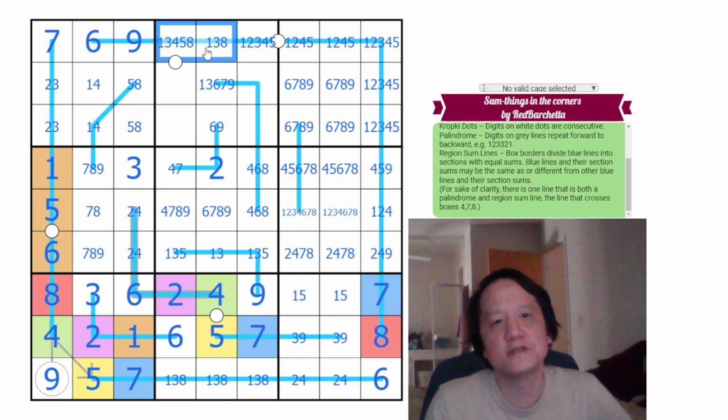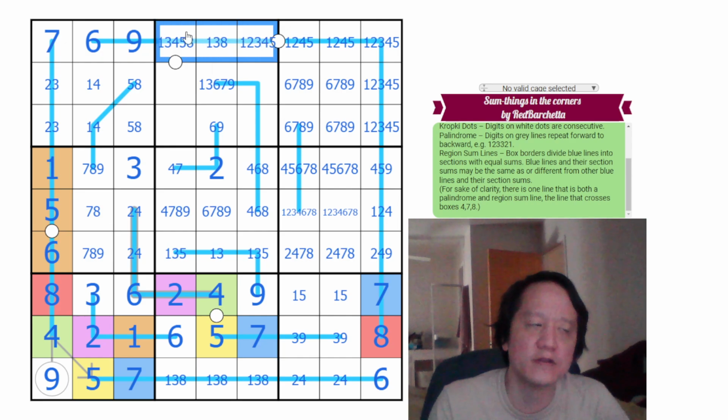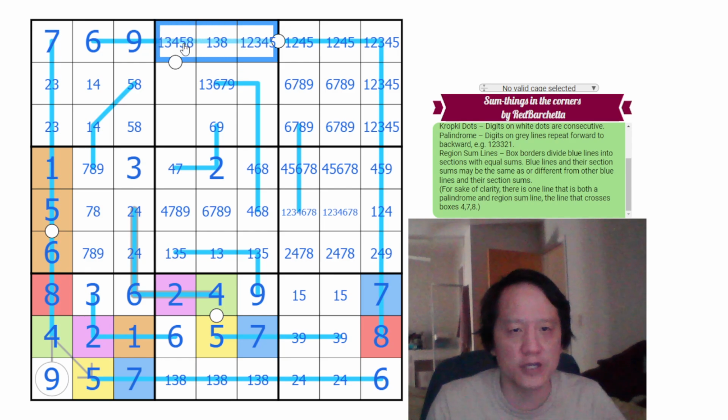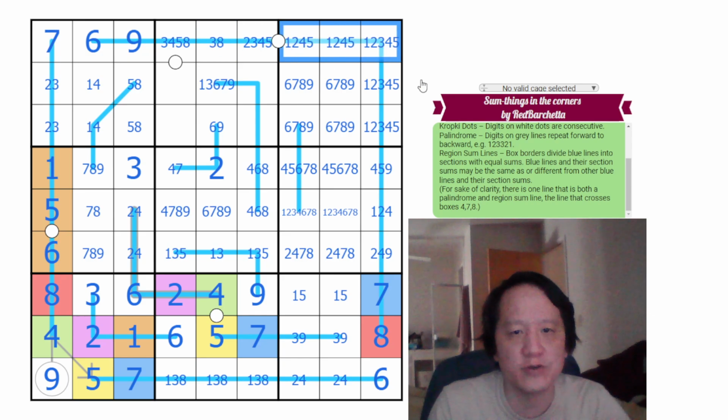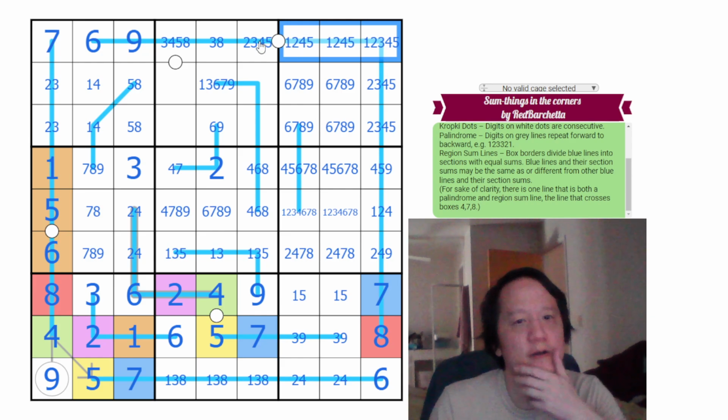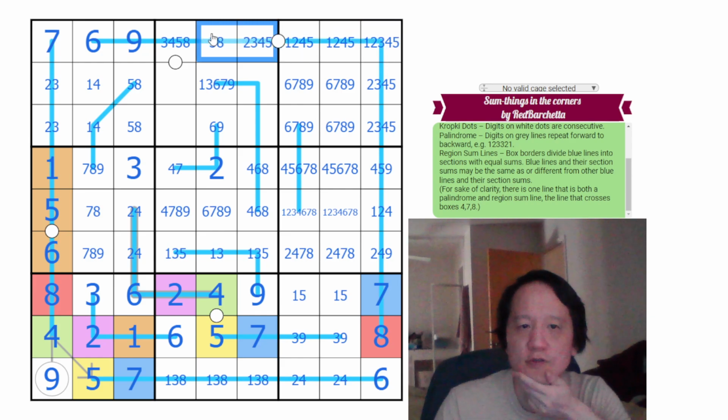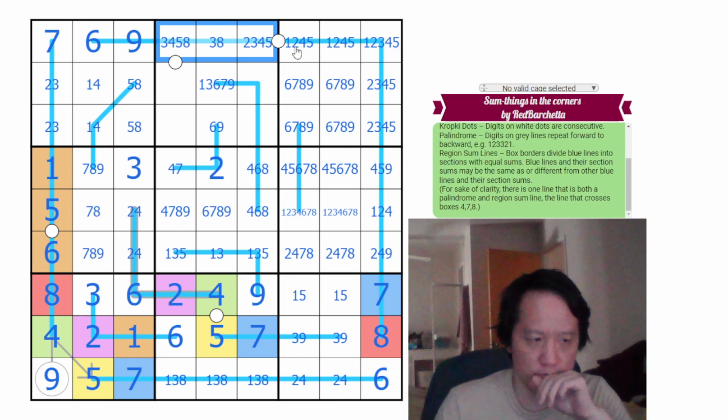So this is 8, which adds up to 15. So it's also 7. So it's either 1 and 6, which it cannot be, so it cannot be 1. It's either 3 and 2 and 5 or 3 and 4. So the 1 has to be here, which means this can't be 1. So 1 has to be here. So this is 2, 5 or 3, 4.